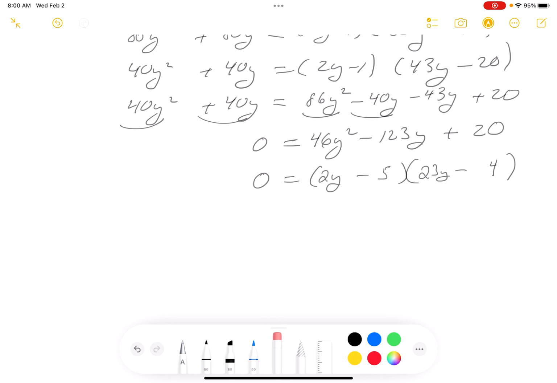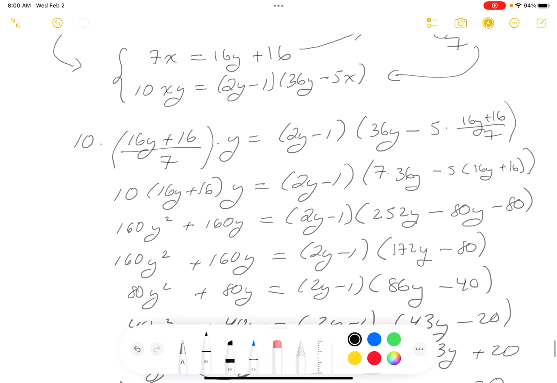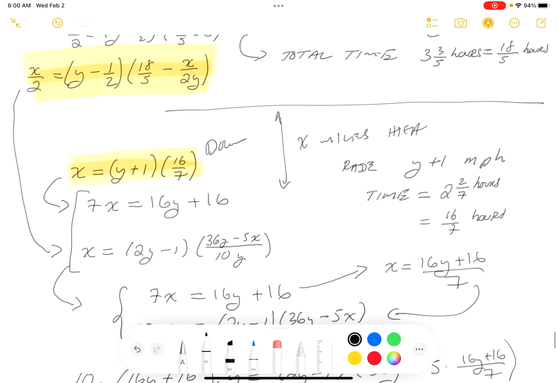What's y equal to? I can't remember what y is in a problem, but we'll get back to that. What's y? Well, y is a number. And I get a number over here. I'll write it down for you. The number would be 5 over 2, or the y would be 4 over 23. Now, I realize for a lot of students, they can't remember what y is in the problem. I'm also guilty of that, by the way. When I'm working on algebra, I'm not really thinking about the words anymore. And certainly I hope I wrote it down.